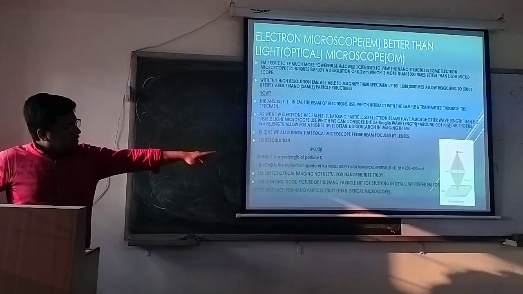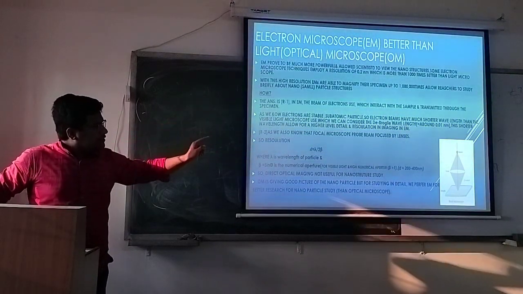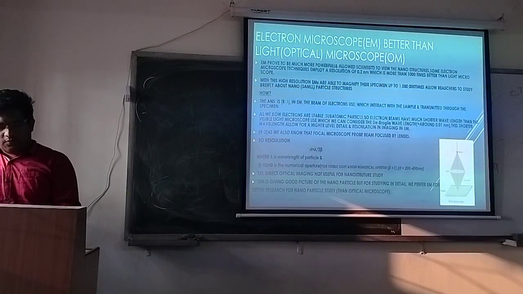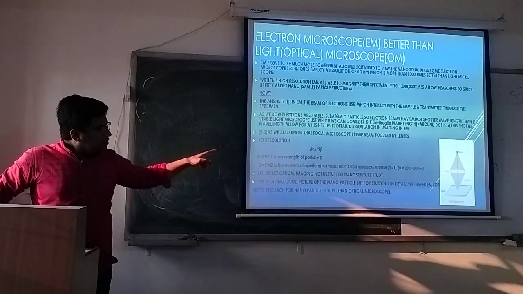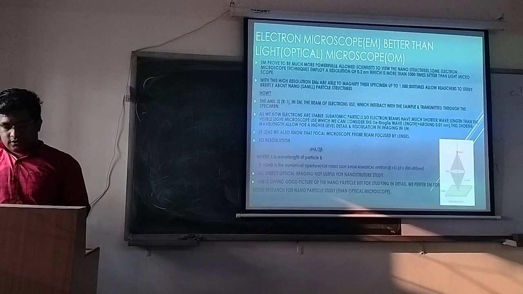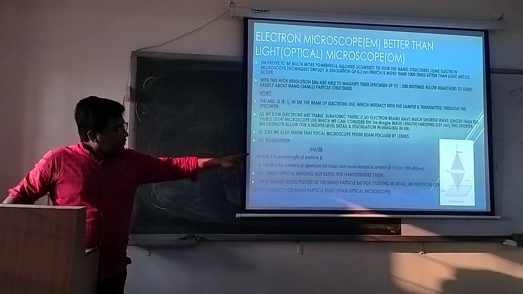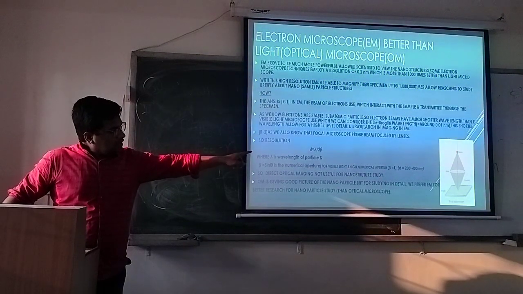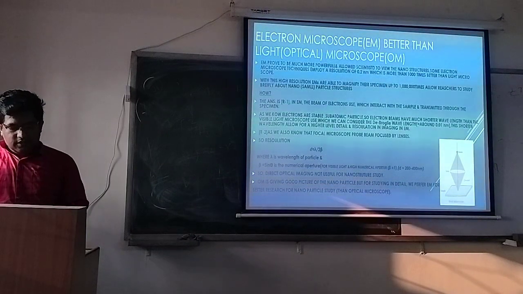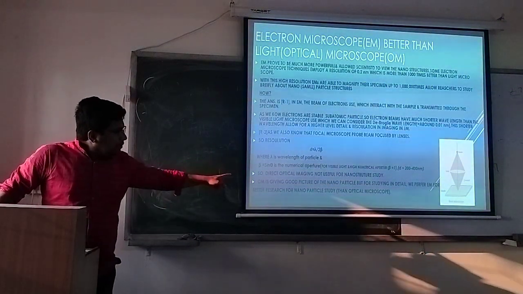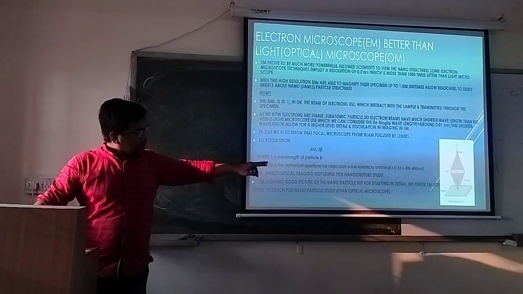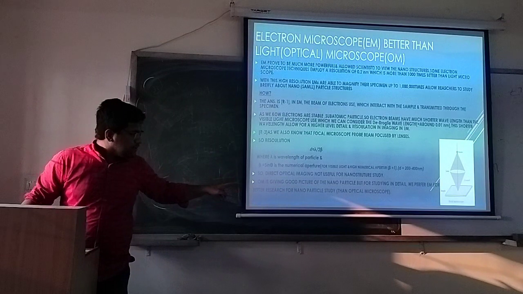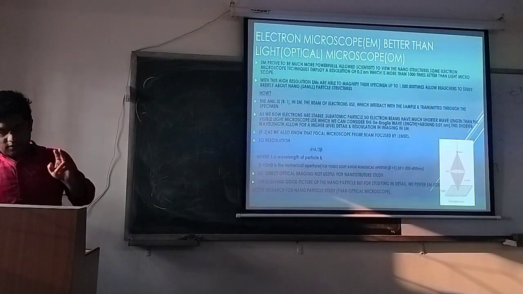And returning to what we discussed about the optical microscope, we also know that the optical microscope's beam is focused by a lens. For the lens, we have to remember the resolution d is equal to lambda by 2 beta, where lambda is the wavelength of the particle and beta is equal to sin theta, the numerical aperture. For visible light and a high numerical aperture, beta is equal to 1 and d is equal to 200 to 400 nanometer. So direct optical imaging is not useful for nanostructure study. The optical microscope gives a good picture of nanoparticles, but for studying detail, we prefer to use the electron microscope for nanoparticle research.